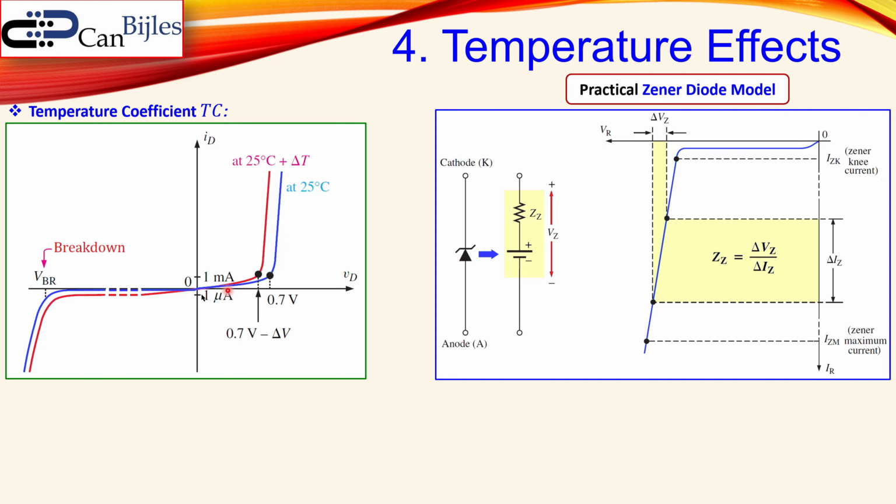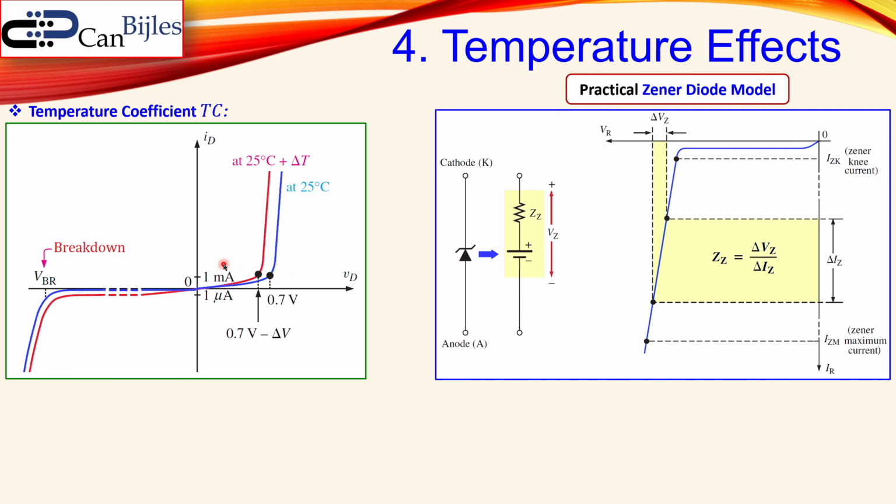This is the plot that will describe graphically what's happening if the temperature is changing. The blue line is the part where you have the device at 25 degrees. Now, if you look at the breakdown, it is here approximately for the blue one, and you can also see the forward voltage of approximately 0.7 volts. This is the general basic signal diode IV curve. When you go to higher temperatures, so 25 degrees plus, let's say 40 degrees, then this will shift to the left side.